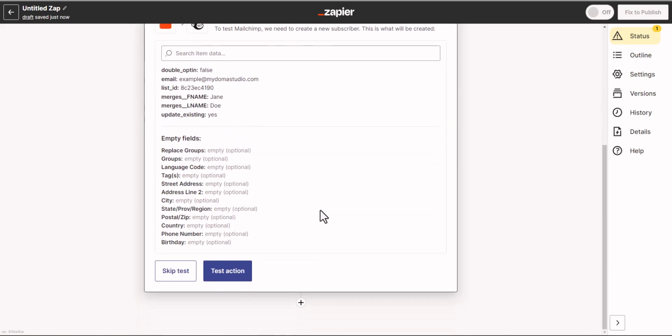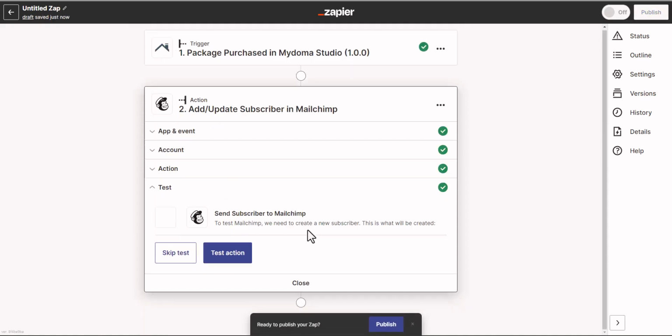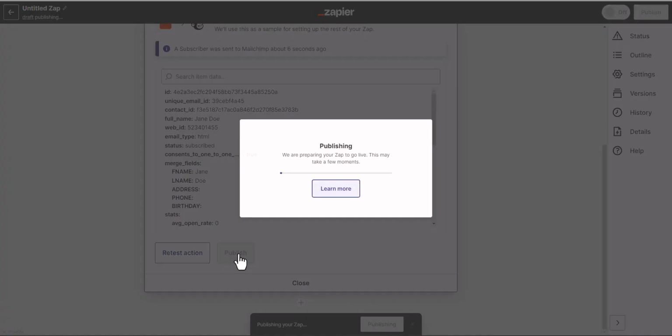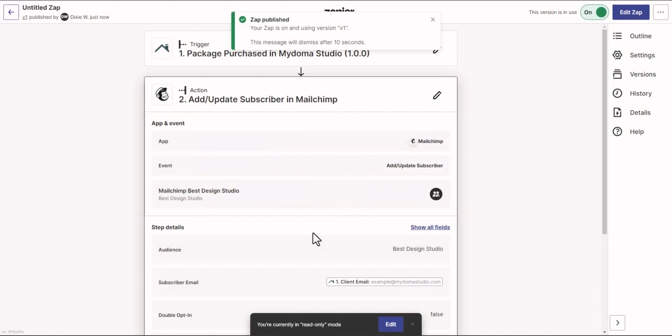So I'm going to scroll down and click Test Action. All right, it looks like we passed. So I'm going to go ahead and click Publish. And just like that, my Zap is published. It is ready to go.